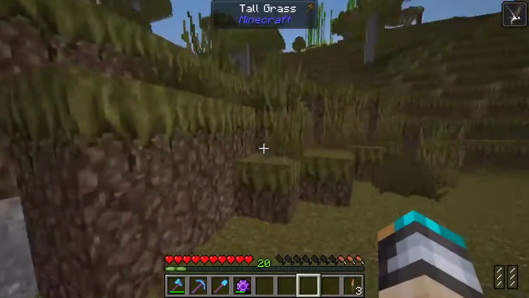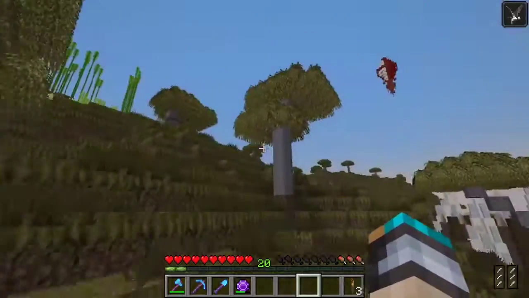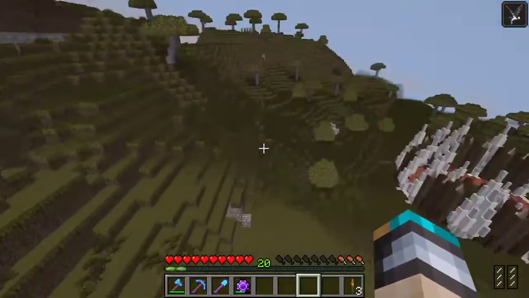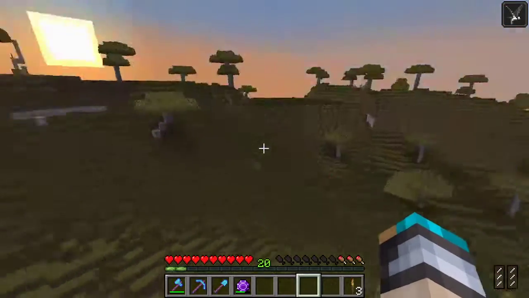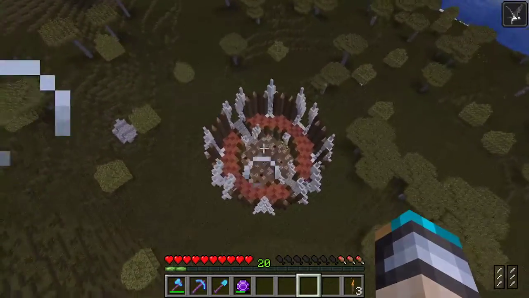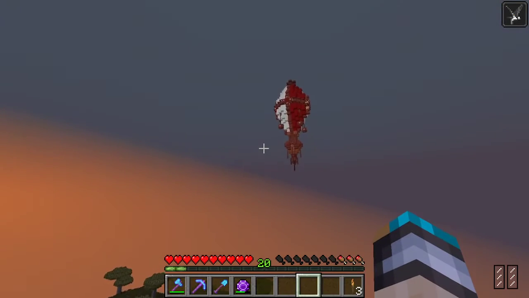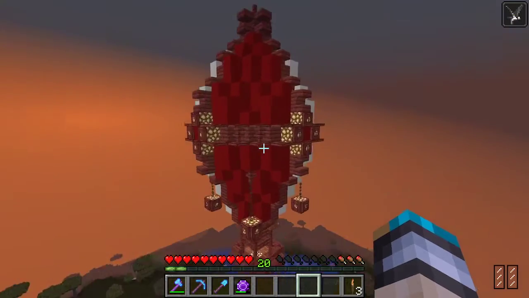Yeah, as you can see, you can easily tell I lowered the balloon. Oh yeah, Flight was cast on us. We got Flight. That's actually pretty powerful. So we can finally have a bird's eye view flying around our base. Yeah, as you can see, I can fly up here and show you the balloon up close finally.